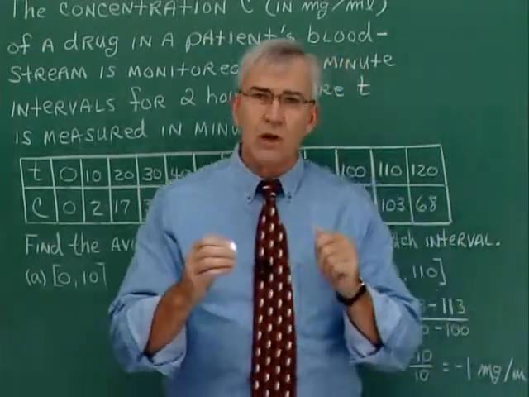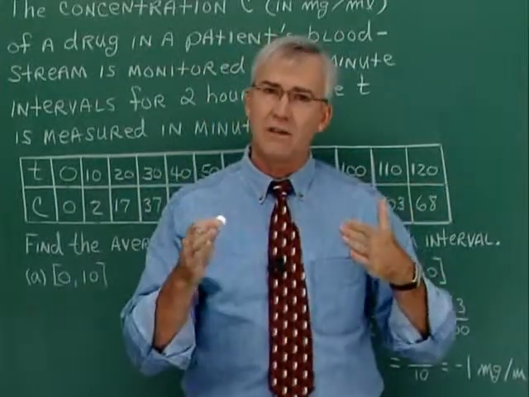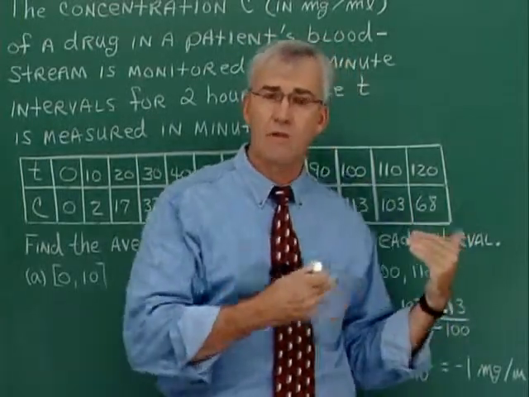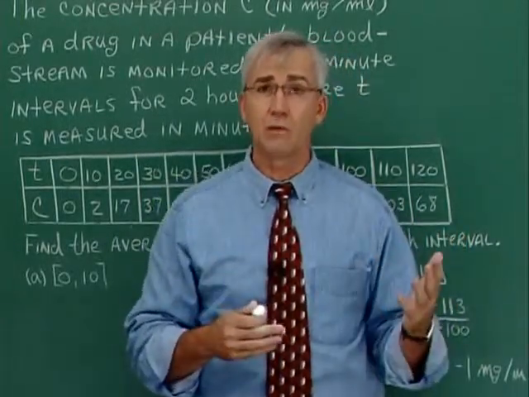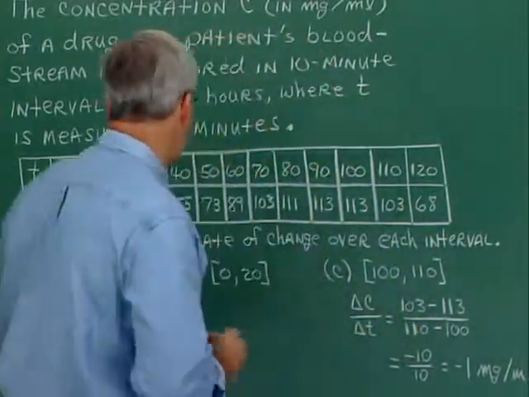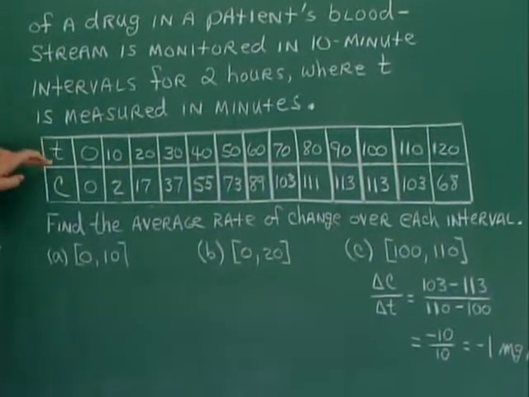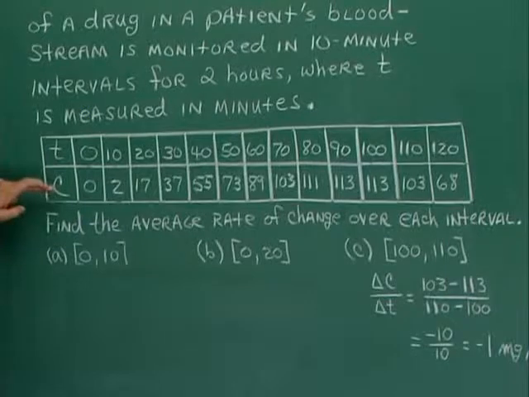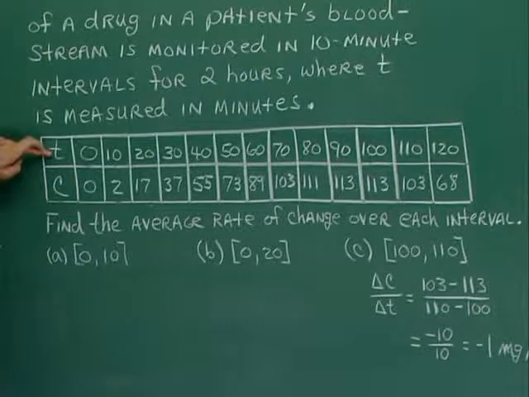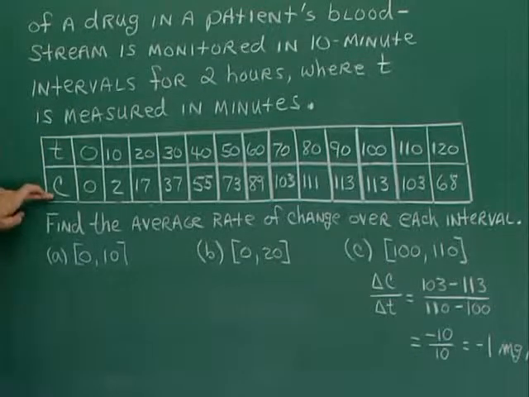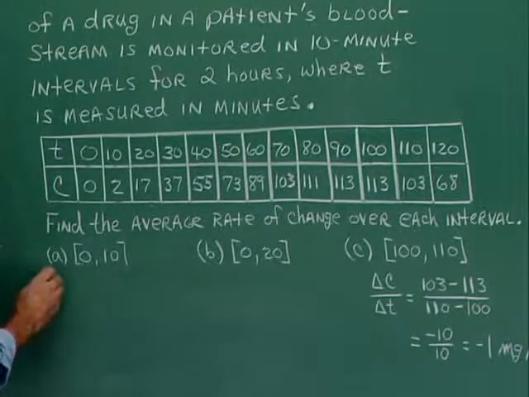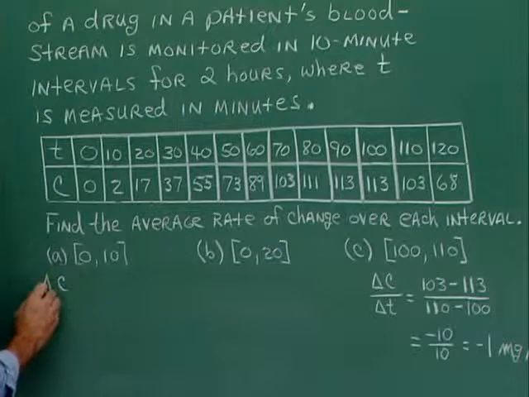You go about thinking about that idea by considering what letter in our problem plays the role that x would play and which one takes on the role of y. It's not always very obvious, but in this problem we have an x-y idea, t and C. So concentration is a function of time, if you will. But at any rate, the t is playing the role of x and the C is playing the role of y. So when we think about delta y over delta x, for this problem it is delta C over delta t.